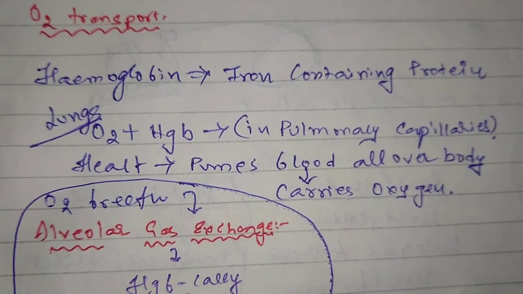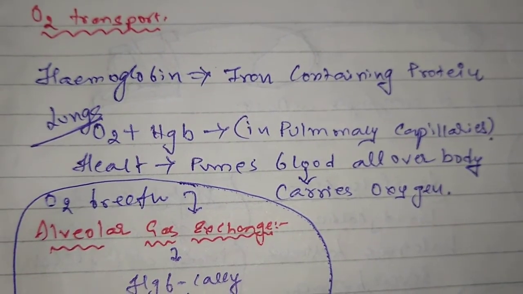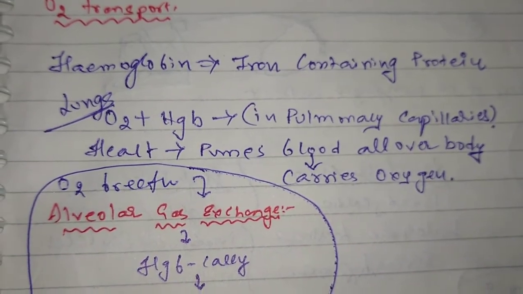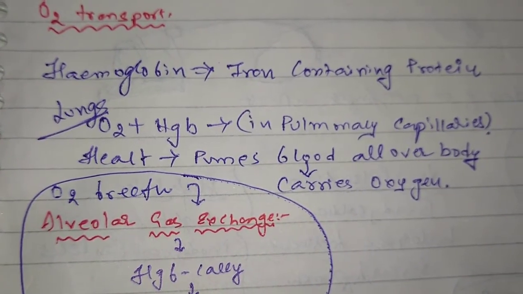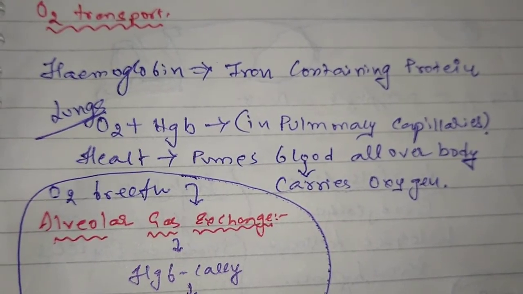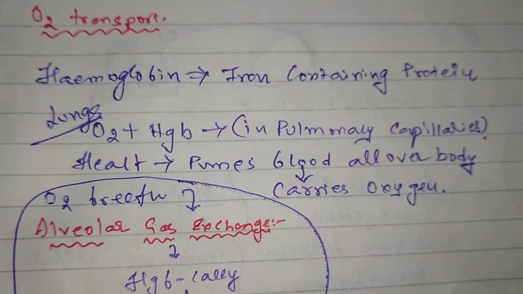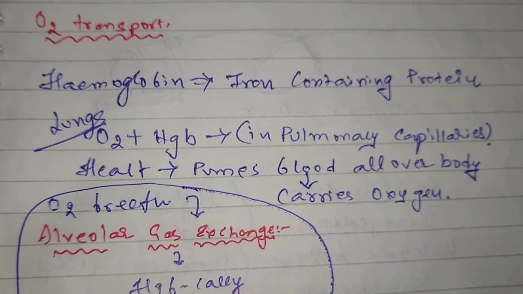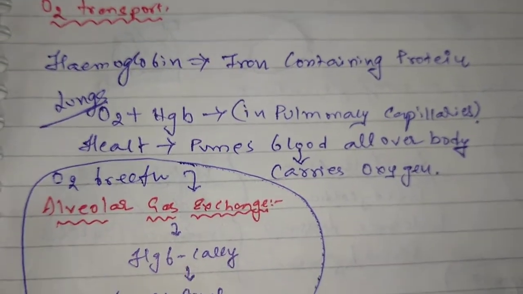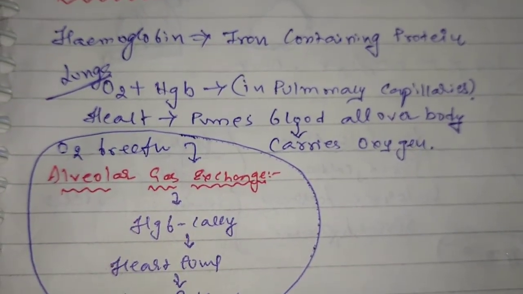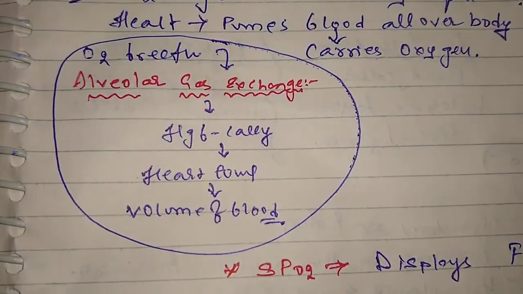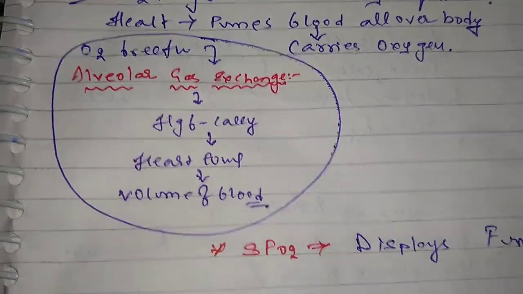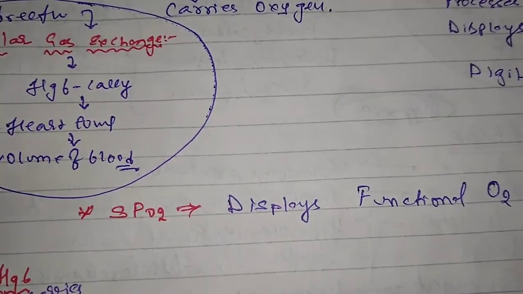Hemoglobin is the iron-containing protein which carries oxygen in the blood to the body parts. In the lungs, we can see oxygen mixing with hemoglobin in the pulmonary capillaries, where the blood is flowing through. Then this oxyhemoglobin is transferred to all the body parts with the help of the heart by the blood. The gas exchange takes place at the alveoli, and the heart is pumping the blood to the body. So what is SpO2 representing?